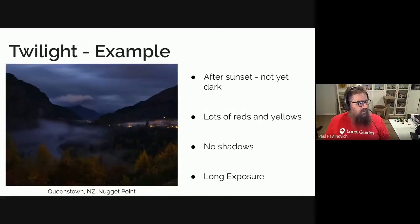Then we get into twilight, and this is from the same place. So the light's slightly different because I've exposed a little bit differently, not as long. It's also become cloudy at that time. It snowed that night. So you're getting some nice mists in the valley there because the cold air is starting to settle. And whenever you're around water, you'll often get mists when the cold air comes.